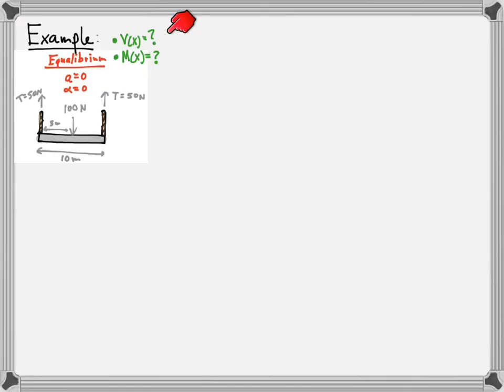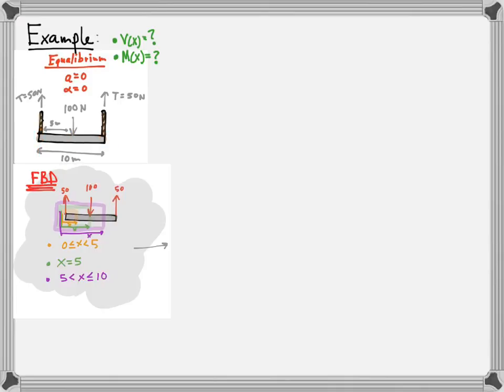What we want to find is the shear as a function of distance across the beam and the bending moment as a function of distance across the beam. We're going to measure from the left side of the beam. So something we should notice here is that we have some really specific things happening here as we walk across from the left side over, measuring our x this way in the positive direction. Right here we have a rope contacting, right here we have a load, and right here we have another rope. Those are really specific things. So these are actually going to define our boundaries that we want to evaluate the internal forces within.